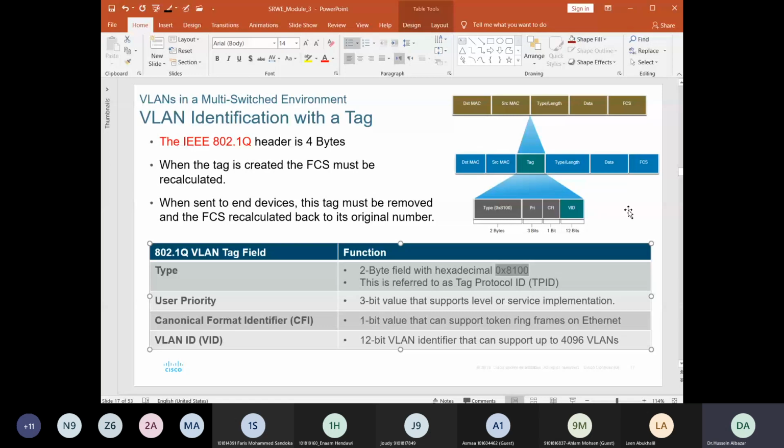Canonical format identifier is a 1-bit value that can support legacy networks like token ring frames on the Ethernet. The most important field, the last one, is the VLAN ID, VID, which is a 12-bit VLAN identifier that can support up to 4096 VLANs. Why?